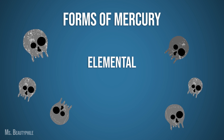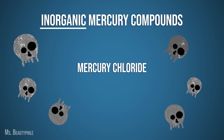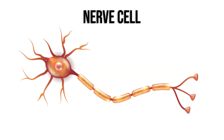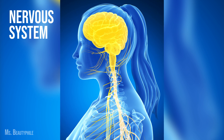Mercury exists in three forms: elemental, inorganic, and organic. What made this case unique is that the woman's skin lightening cream contained high amounts of the less common and more toxic organic mercury compound, methylmercury. Inorganic mercury compounds like mercury chloride or mercury iodide are water-soluble — they can get into our blood and do severe damage to the kidneys, though they're slightly less damaging because they don't stay in us as long. Organic mercury compounds like methylmercury are more problematic because they're attracted to fats, and can bioaccumulate in myelin — the fatty layer that coats and protects nerve fibers making up the brain and spinal cord of our central nervous system. Chemically, methylmercury causes damage inside the body through oxidative stress, where the loss of electrons from molecules damages cellular structures.